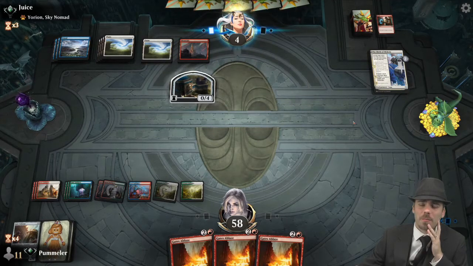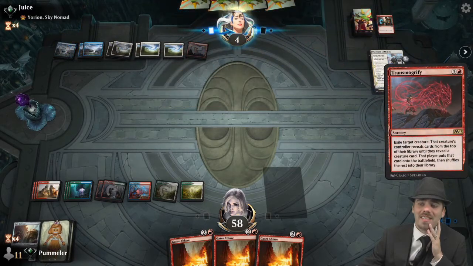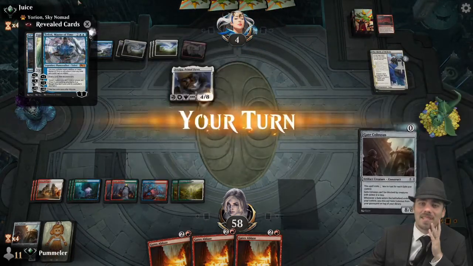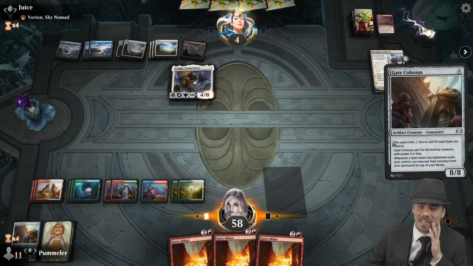Opponent plays a Plains. Transmogrifies the 0-4 wall into Zeptala Primal Dawn. Oh my word, that is fantastic. I love it, for the record.